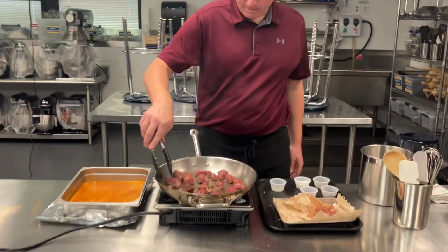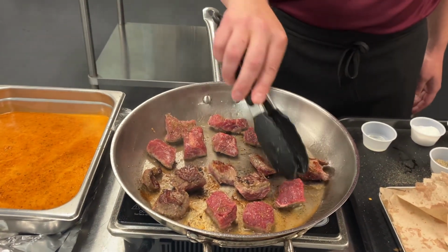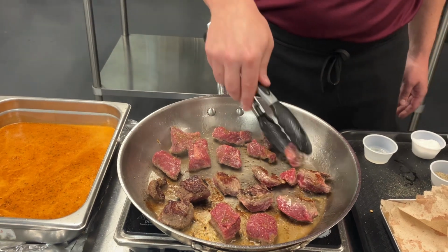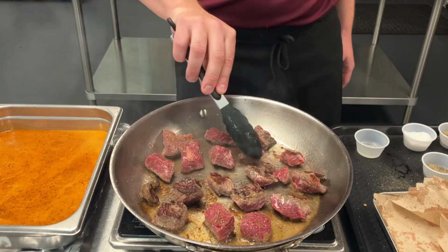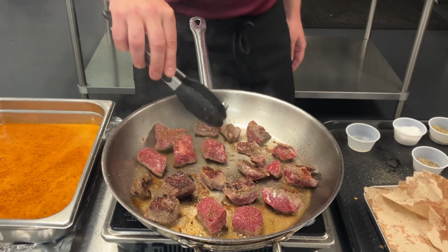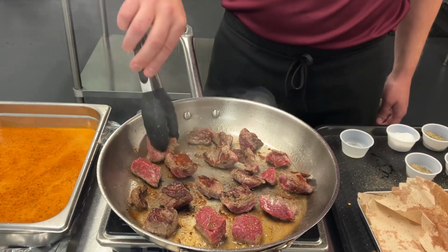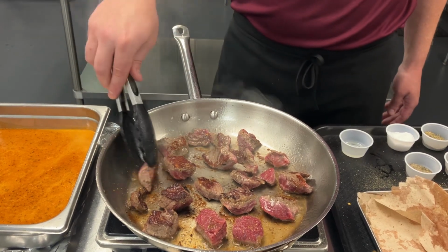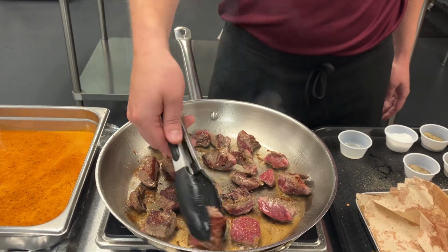If you want to come in, you can start to see some of this browning. This is called a Maillard reaction. This is where we get flavor in our meat. We don't like steamed meat. We like some good flavor. This is not caramelizing. Caramelizing refers to sugars. This is protein. Protein has the Maillard reaction, browning of beef.